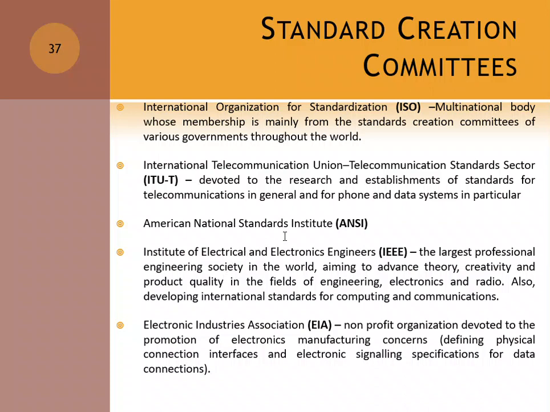And we have ANSI, this one for American. Then we have the Institute of Electrical and Electronic Engineers, the largest professional engineering society in the world, aiming to advance theory, creativity and product quality in engineering, electronics and radios. And the last one, EIA. EIA is a non-profit organization for the promotion of electronic manufacturing concerns, defining physical connection, interface, electronic signaling, specification for data connection. Yang ni lebih kepada pengilangan lah. Okay, EIA.